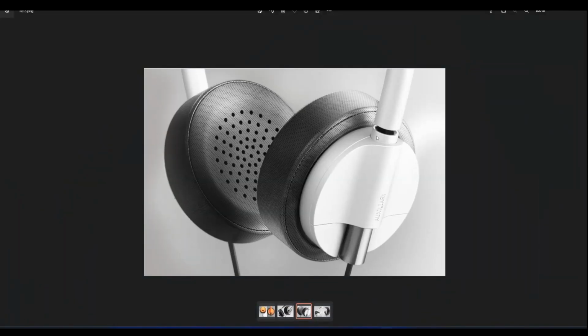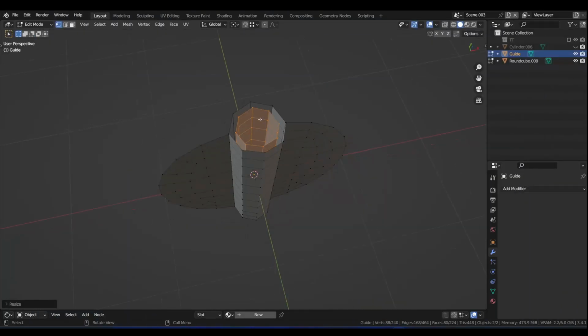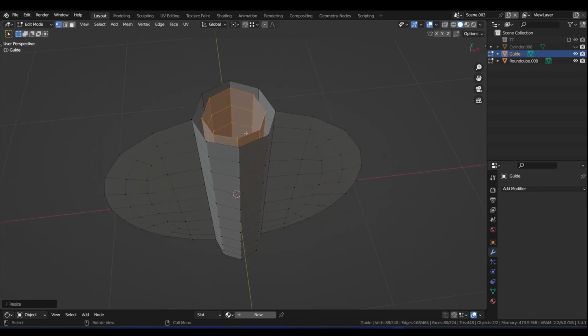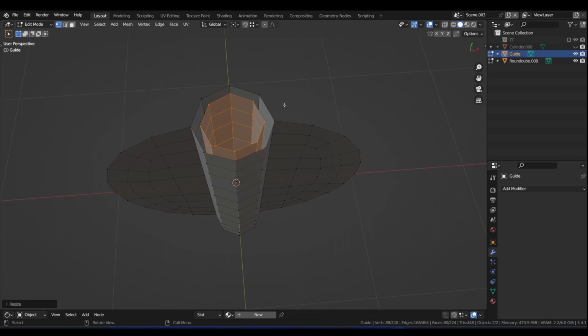All right, so I scaled in that cylinder, this circle. All right, not this cylinder that runs down the middle. You'll see what I mean. This is just the outer edge that we're creating here to connect the faces. All right, so see that we created that inner section. Now we can delete those back vertices.